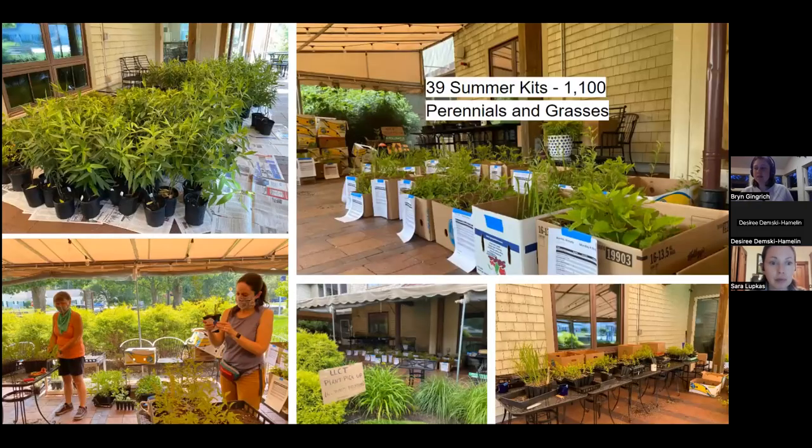And then we had a second plant pickup later that same summer, as the perennials that we ordered were not available for the early spring pickup. So this time we organized the pickup at Lincoln Station, which is in South Lincoln, Massachusetts, and it's the building where our office is located. And the restaurant at the time was not using the patio. So we were able to store and distribute the plants from this wonderful covered patio connected to the building.